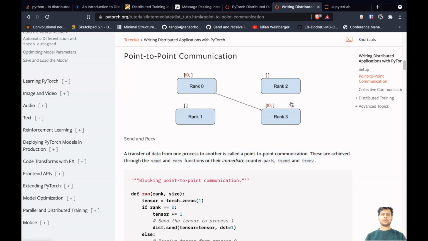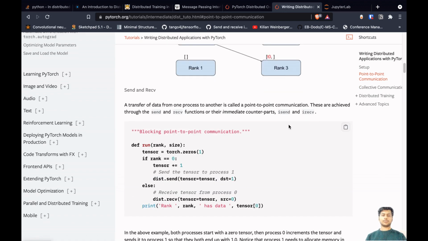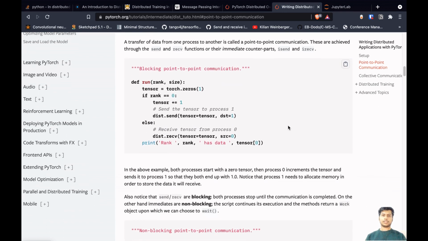Basically, you have four processes, and from one process you can send data to a single different process, and you can receive data from a different process. Data transfer is achieved through two methods: send and receive. The send and receive methods have two versions, one synchronous and another asynchronous, and the asynchronous one starts with I.